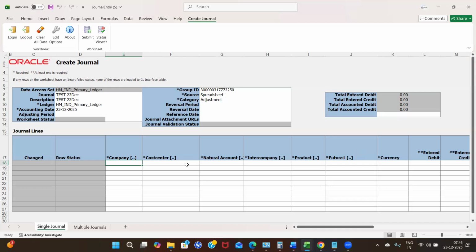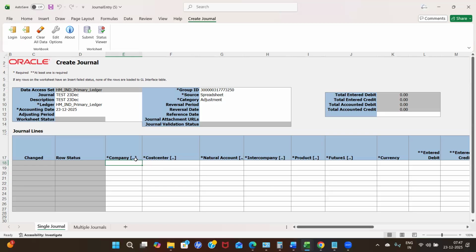So what are the values we have created under the value set? What values and data are available in the application? That data we are going to select here itself. Since we have already connected this Excel to the application by entering the user ID and password, the system is giving the data to select from the Excel itself.